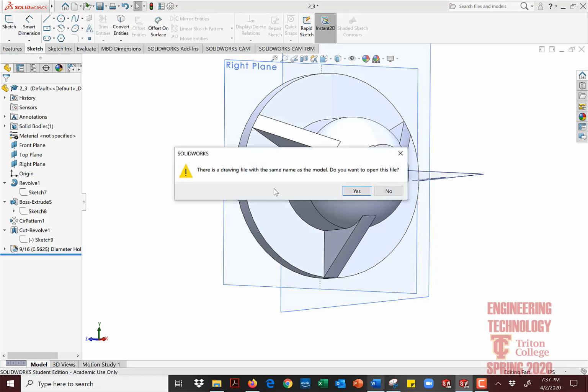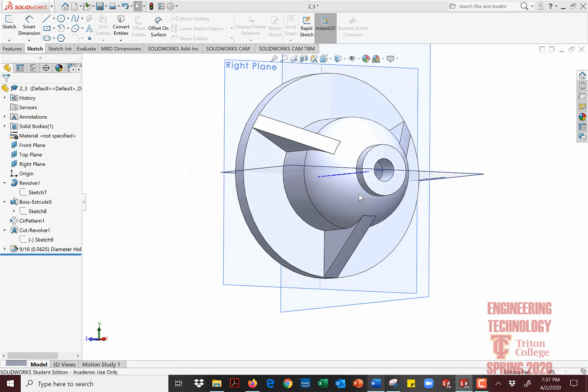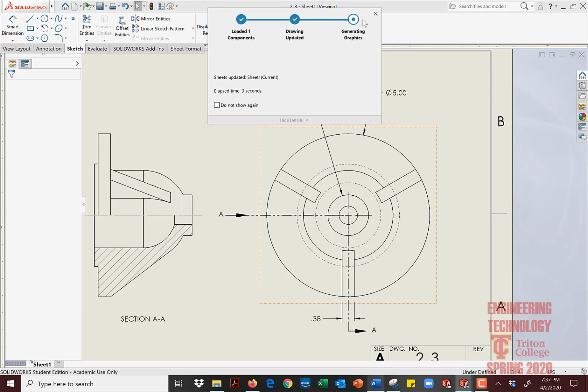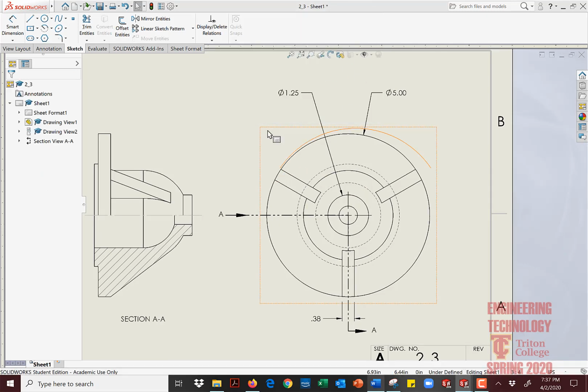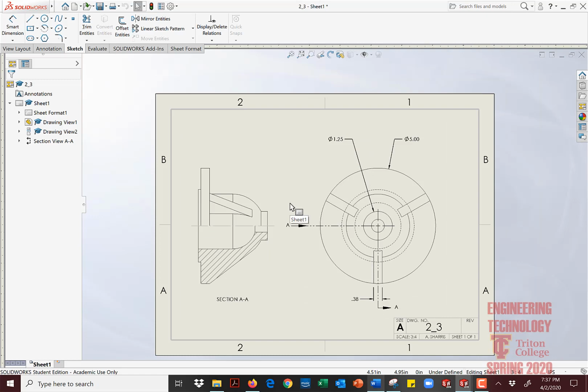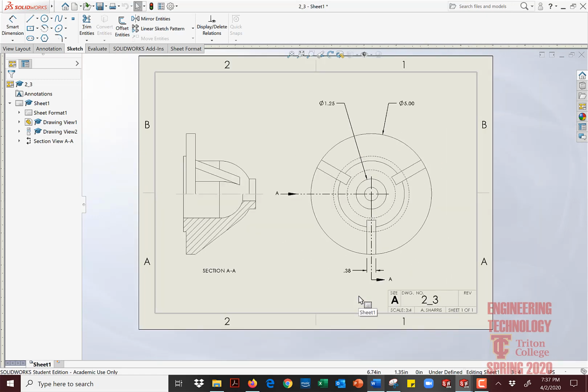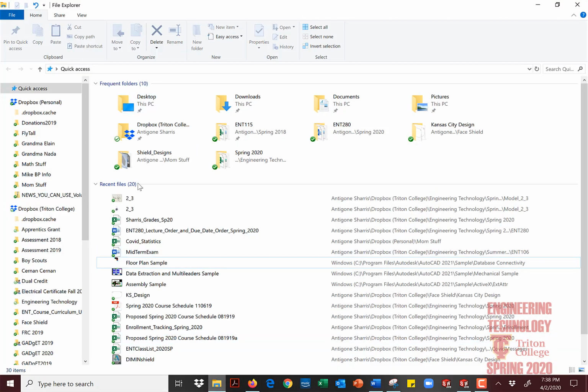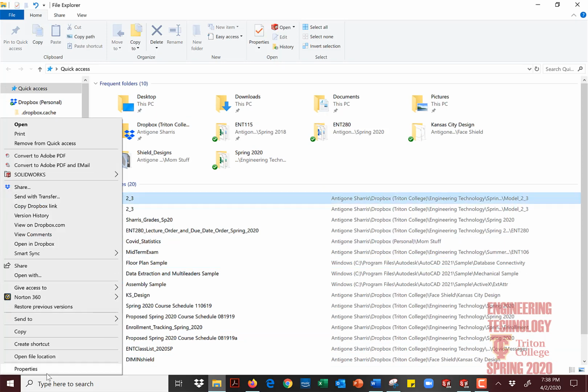You can click on that, and this one will say there is a drawing file with the same name as a model file, and the reason for that is because I already created the drawing file, and that's this one over here. Okay, because that's, I think, where we left off when we had class. I'm going to X out of this and not save it. I'm actually going to go ahead and delete that file so it doesn't argue with me.